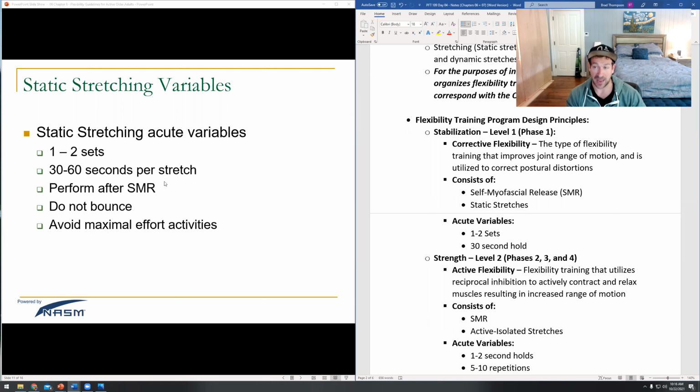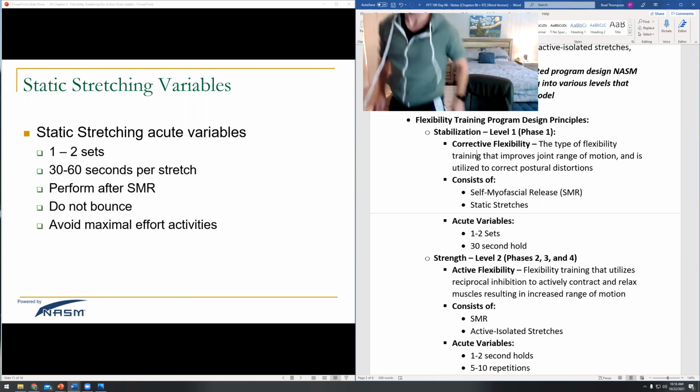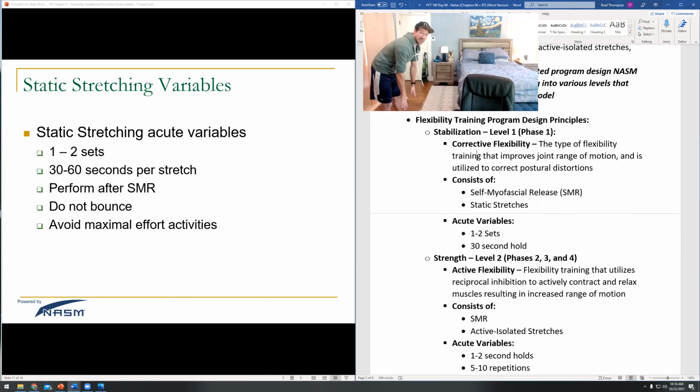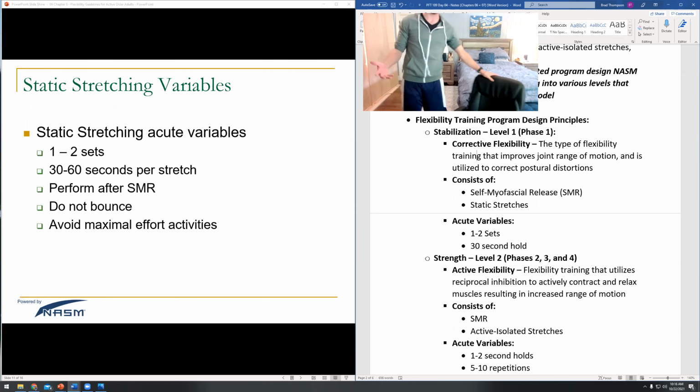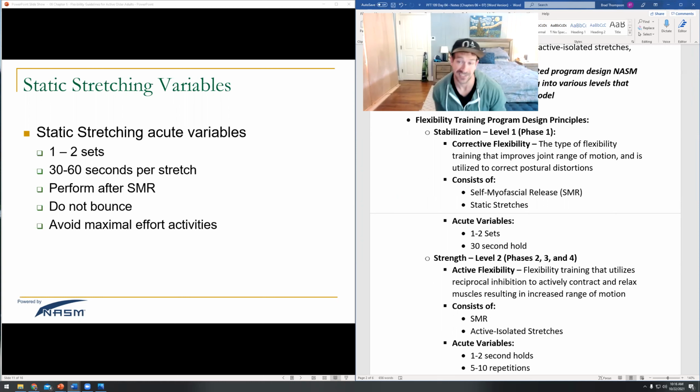We don't want to bounce. That's actually a really big deal. You see people do that all the time, where they're stretching and they're almost there, and they do this kind of thing. That bouncing is so bad for you. It actually tightens up your muscles. It creates a stretch reflex. And stretch reflexes are the reason we use dynamic stretches to increase muscular activity. So it literally does the opposite of what we're trying to get it to do.